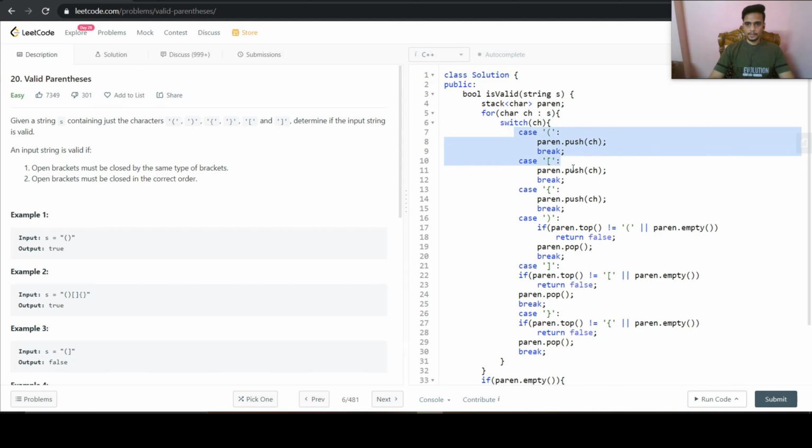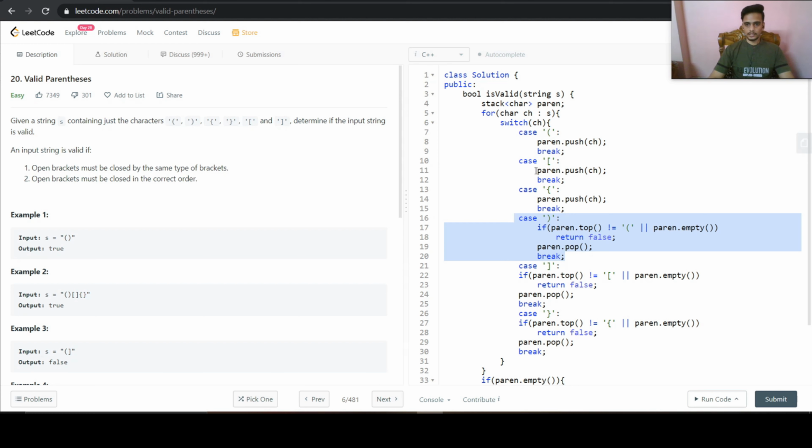So if it is an opening type of bracket, then we push it inside the stack. And if we have a closing bracket, then we check whether it is of the same type or not. If it is not, then we return false, or if it is, then we pop the last element and break out of the case.